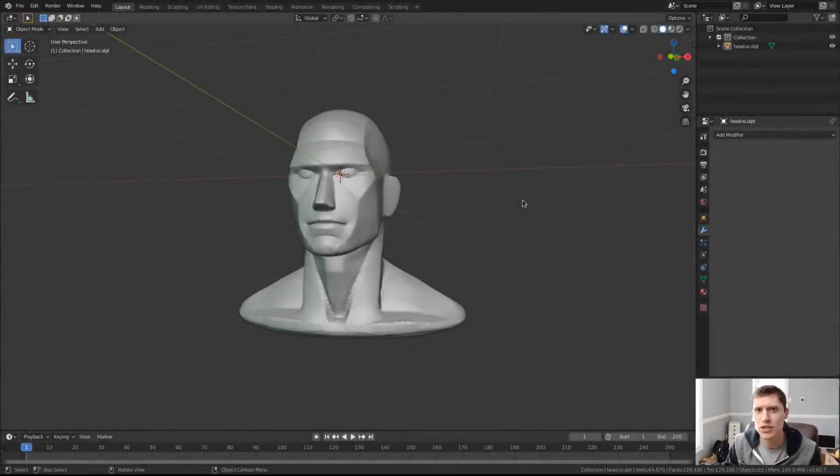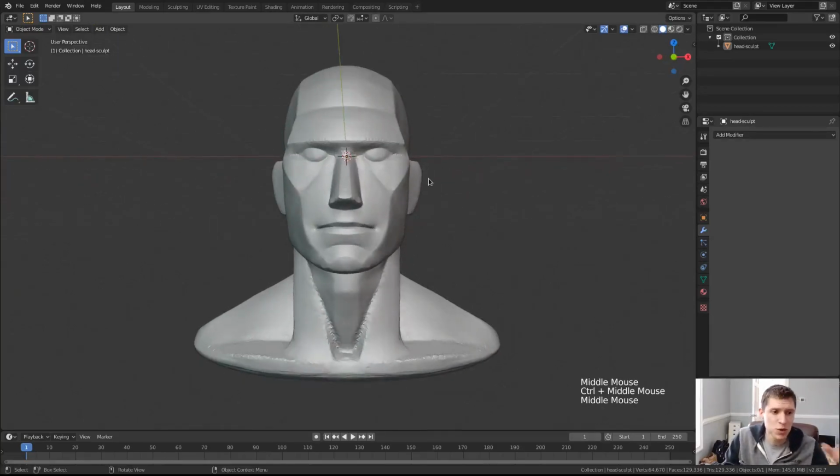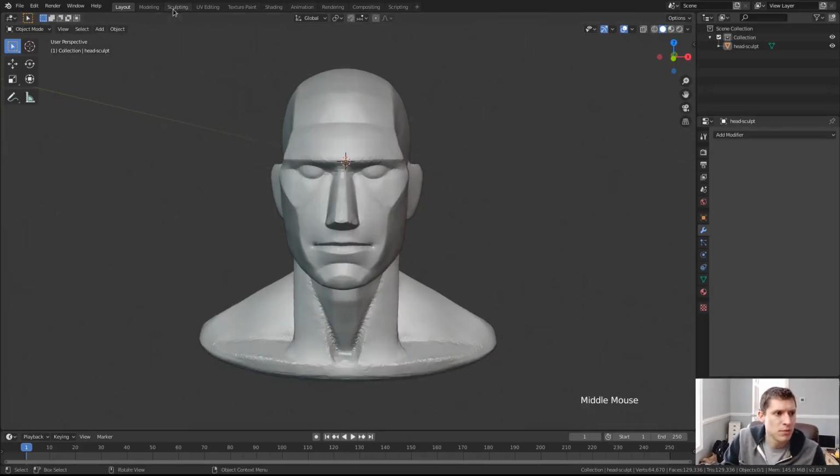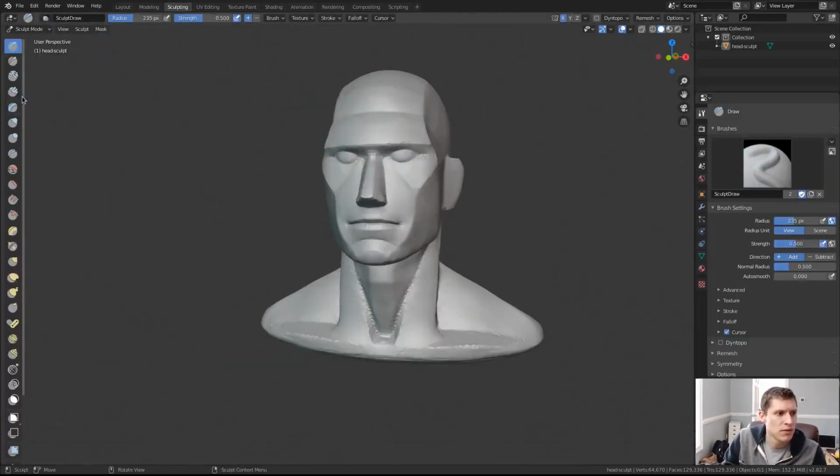It's time for us to transition away from the simplified planar version of the human face into the final organic version. And we're going to take this step by step, focusing on each key feature of the face individually, beginning with the mouth. So in order to broadly transition from planar to smooth, I'm going to jump to my sculpt workspace and pull out our sculpt brushes.